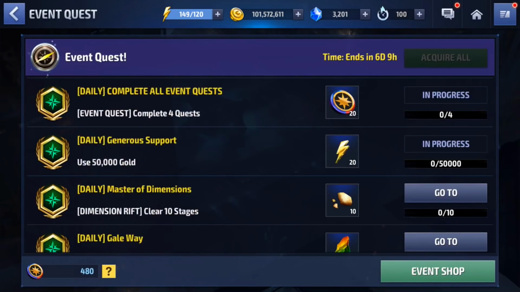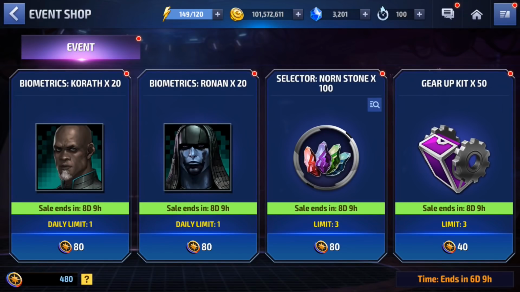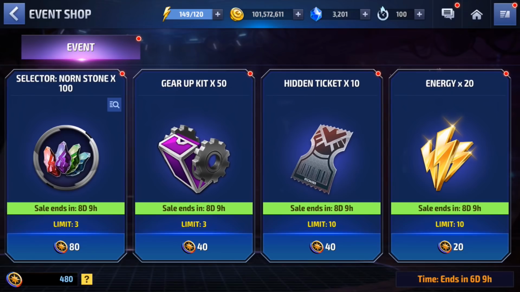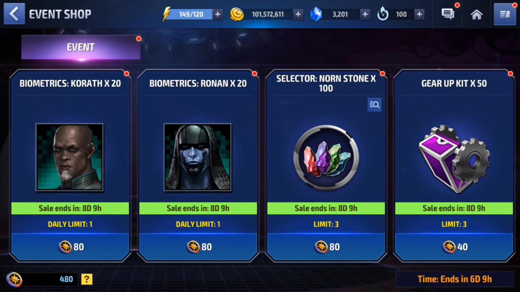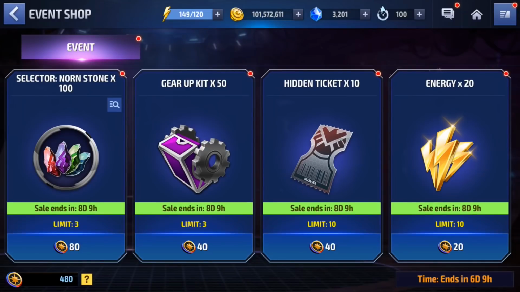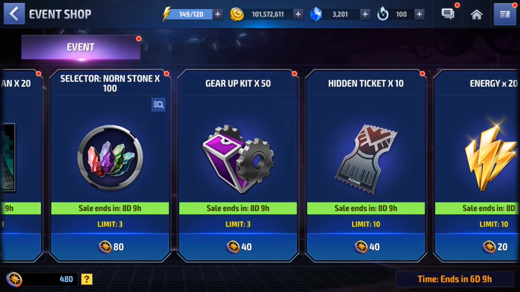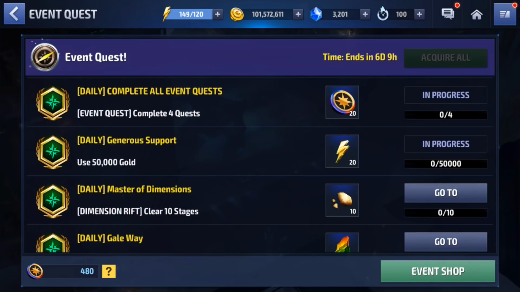Okay, so guys, we have the token shop here, and like they said in the live stream, you can get Korath bios, or you can get some hidden tickets or energy. Those are the only 3 options. If you want to rush Korath, even though you can get him from Shadowland selectors, go ahead and pick up his bios. But for me personally, I might be going with strictly hidden tickets, simply because there's not that many ways to get hidden tickets, whereas Korath, I'll have enough bios for him eventually, right? Even though I think he's gonna be a pretty cool character, I don't know, man.